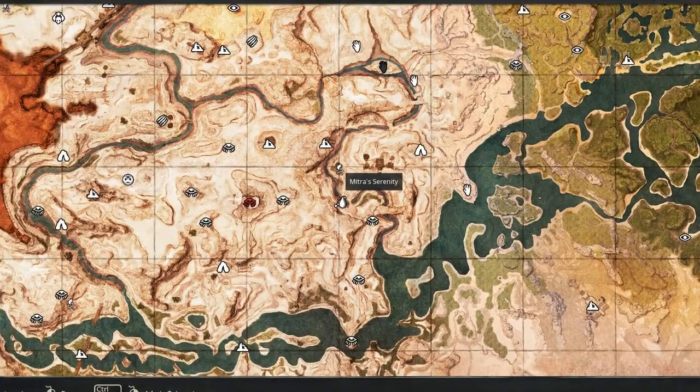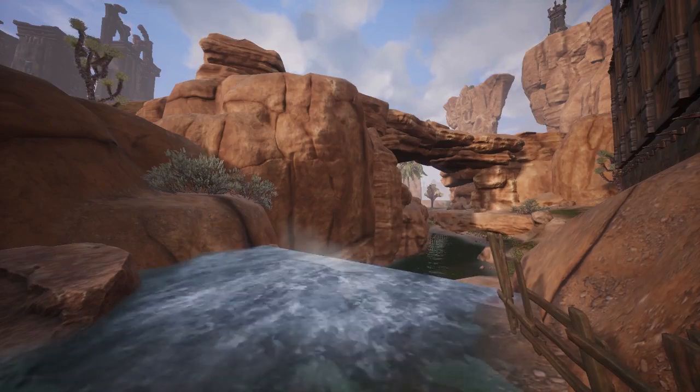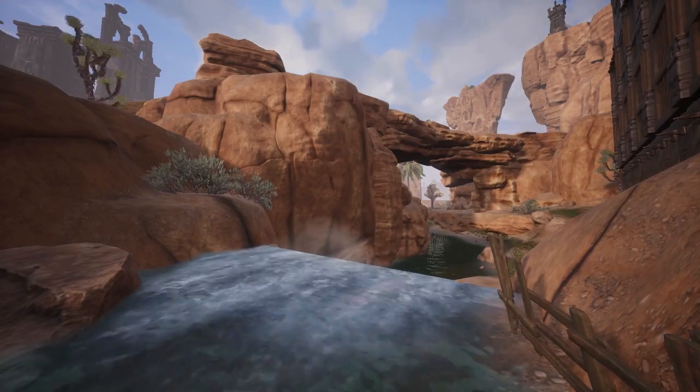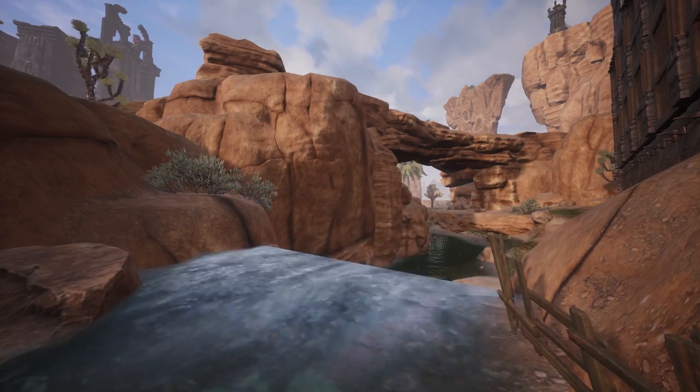Today we are in the southeastern desert, on the river south of Mitra's Serenity, building a riverside home. Given how much you guys seem to enjoy the hilltop lodge I built on Sunday, I thought it'd be nice to do another house build before I get back into the larger projects.